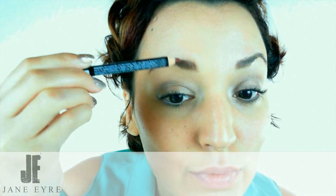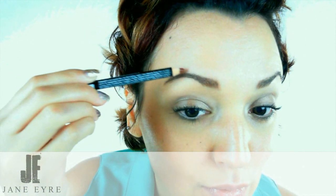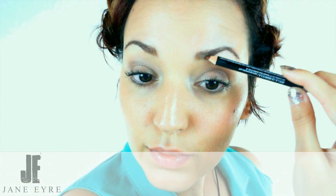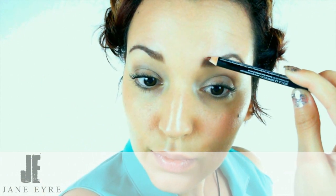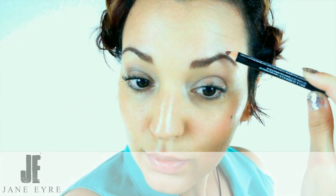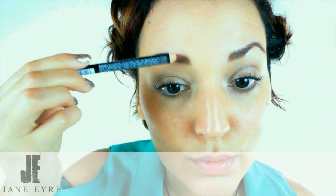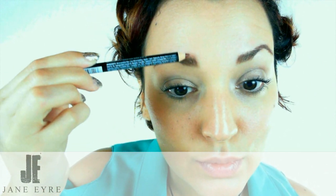Now as she applies the colour — she's switching to the next colour now — this is a lighter colour. She applied the first colour along the shape of the brow but didn't completely fill in all of the gaps; she left a few gaps here and there. She's coming back and filling those in with the other colour, so you get a variation of colour on the skin underneath the brow. It fills in the entire brow area but changes colour just a tiny bit from one area to the next, replicating what your natural brow actually looks like.